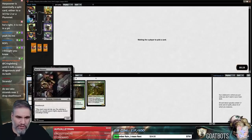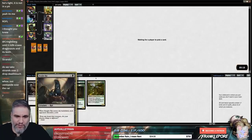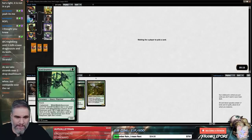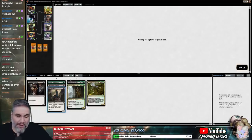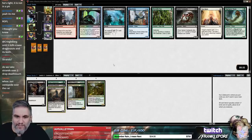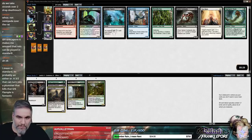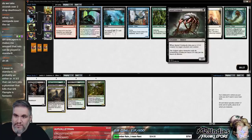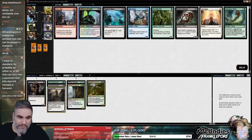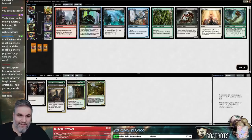I think you take... we already have one of the Death Touchers. Strands lets you kill 7-7s, 8-8s, flying creatures. But I like the rat a lot better than Strands, or than the 3-drop. I might be biased. You guys ready? The next one's a good one. Undercity Necrolisk is pretty good. I've actually grown to like this card a lot because you get so many of these creatures that you just make this guy a 4-4 immediately with Myth Menace, and it's pretty good. Centipede's fine. I think Centipede is a fine gentleman. I am a rat lover. It's true. I didn't want to admit it, but I think the time has come to acknowledge my rat love.